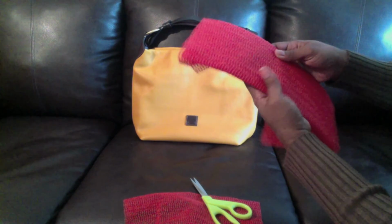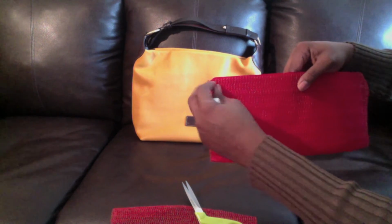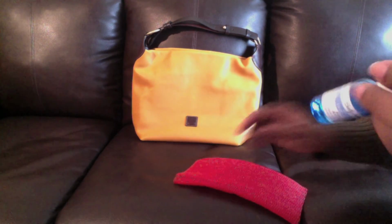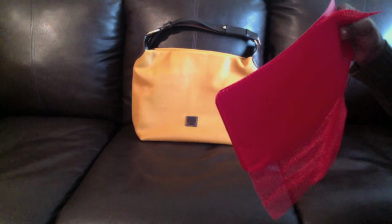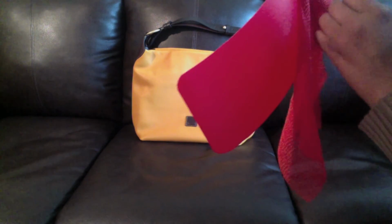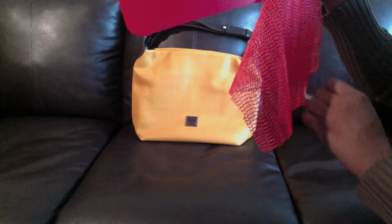Just going to measure it, fold it over like that. And if you are one of those fancy people who have glue guns, you can actually glue gun this on here or glue it. But I'm not one of those fancy people, so I am going to use gel nail polish. Yeah, I know. But whatever works. So I'm just going to go all the way down on here. You guys, a glue gun would work a lot better, but I'm not going to go out and invest in a glue gun just to make a base shaper. So I have no other purpose for using it.